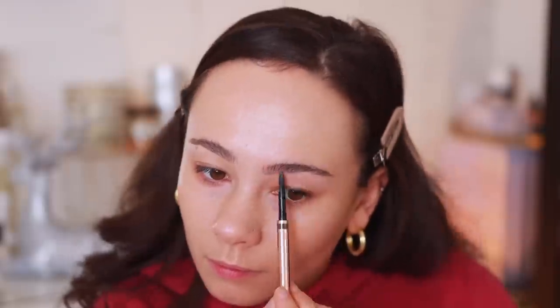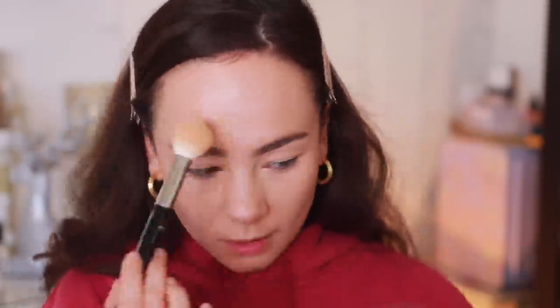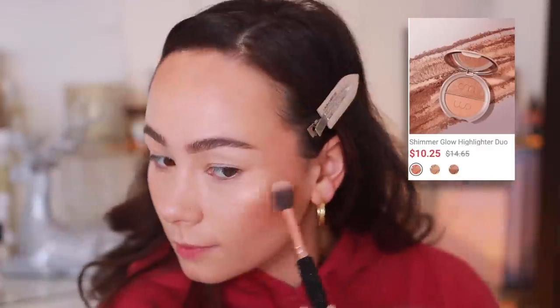I'm going to fast forward through the rest of my face and complexion application. So I just finished all of my makeup and here is what the skin is looking like. I feel like the second powder hits this, it looks a lot more heavy and dry on my skin.